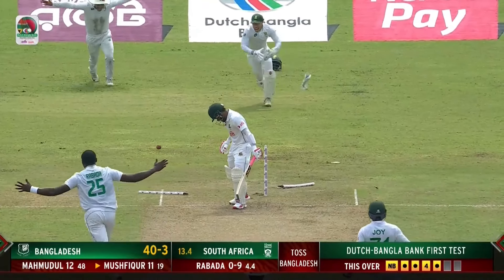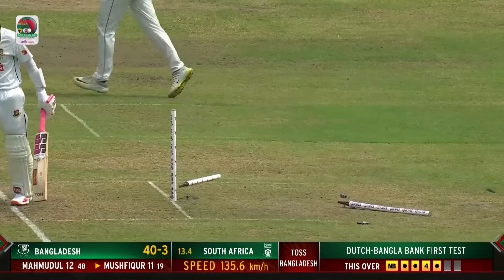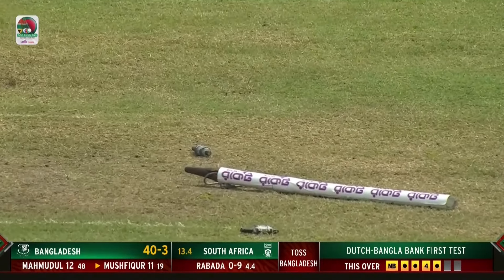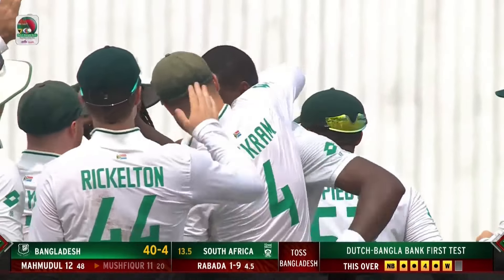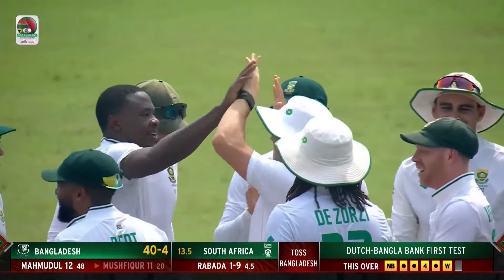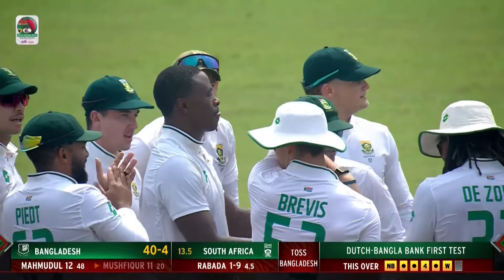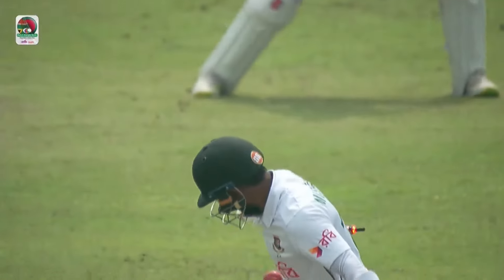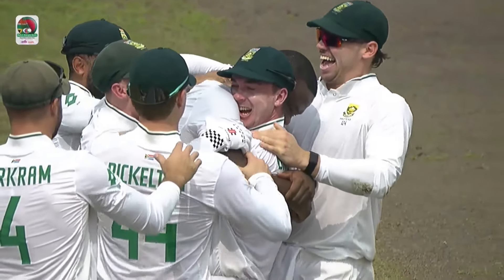Phil Simmons cleans him up — lateral movement — and that's number 300 for Kagiso Rabada, who joins the elite list! What a way to pick up his 300th wicket, and that too of Mushfiqur Rahim. South African pace making the most of the early conditions, and now Rabada joins in. Outstanding delivery, shaped in sharply, totally undone Mushfiqur Rahim. Wicket number 300 for Kagiso Rabada. What a player. What a bowler.